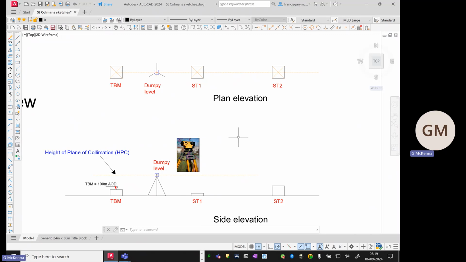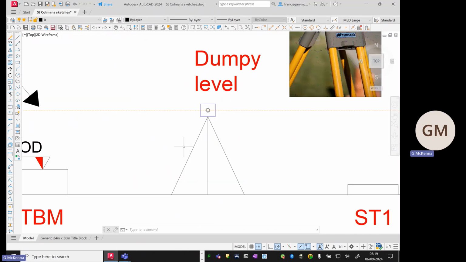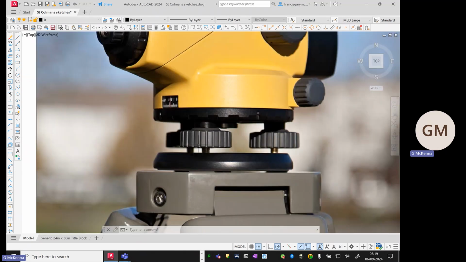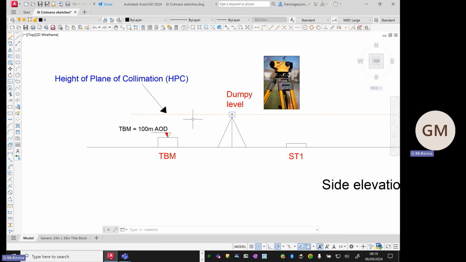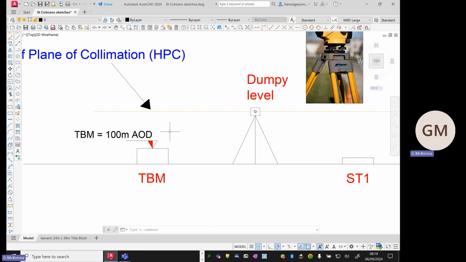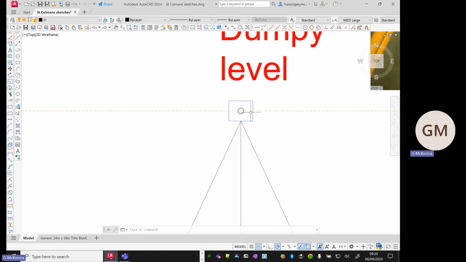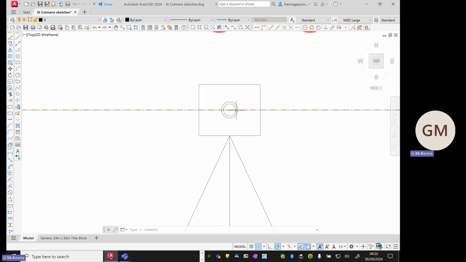Now, the first thing we're going to do is to figure out what height the level is currently at. All right, so of course, you'll have got some experience of how to level up the actual dumpy level using the legs, plus the wee 3 screws to make sure the wee bubble is inside the circle. And the more accurate that bubble is inside the circle, the closer it is to being dead center, the more accurate your survey will be, and less likely to fall outside tolerances when you're doing checks and whatnot. When you get this visually, it is pretty obvious that the height of the level is to the very center of the level. So it's the center of the scope that you're going to look through.